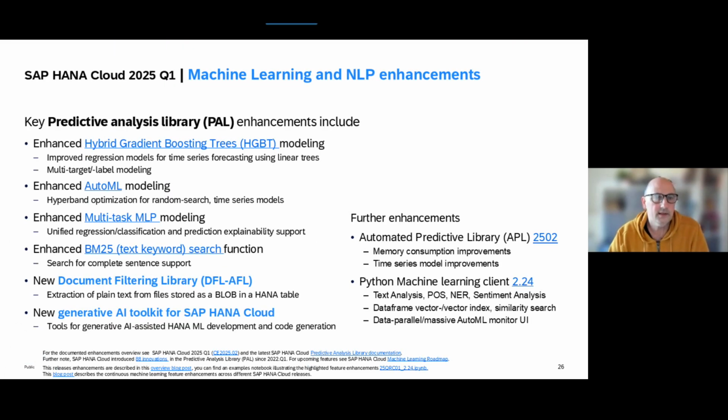As a brief overview, as part of the predictive analysis library, there's certainly, again, a set of continuous enhancements. One of our prime time algorithms, hybrid gradient boosting trees, includes an optimization for HGBT-based time series forecasting scenarios for more robust forecast models where patterns in the data have not been part of the training data. And the AutoML enhancement is targeted for time series scenarios, where the hyperband optimization helps for faster random search convergence to the best possible model. Also something our time series forecasting stakeholders would like to make use of.